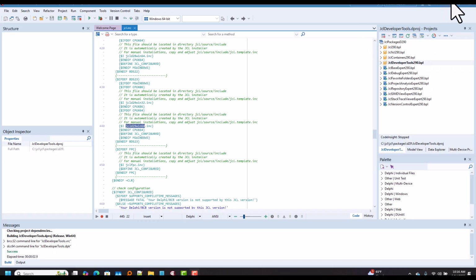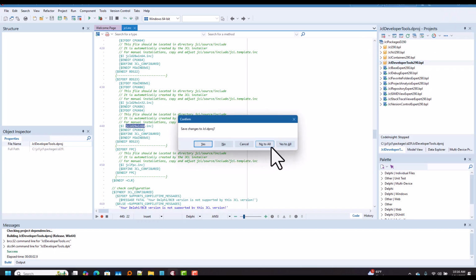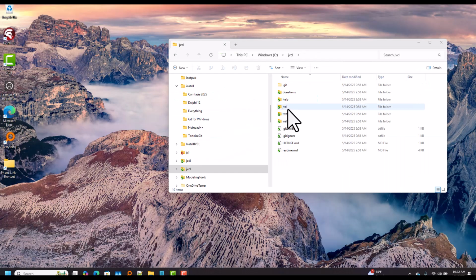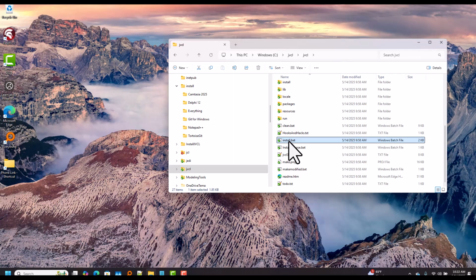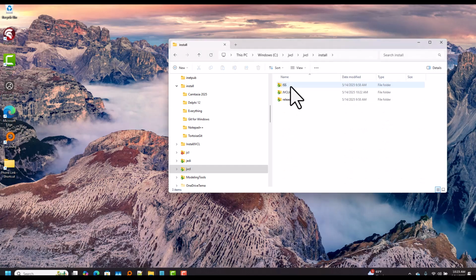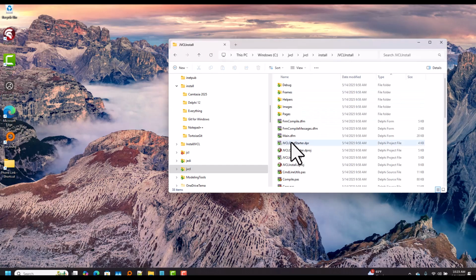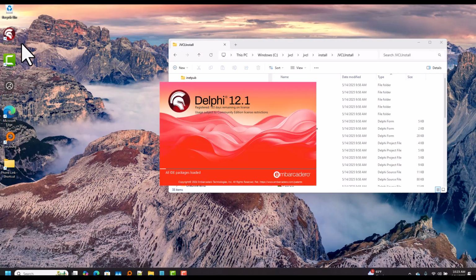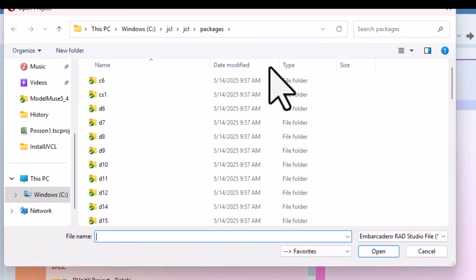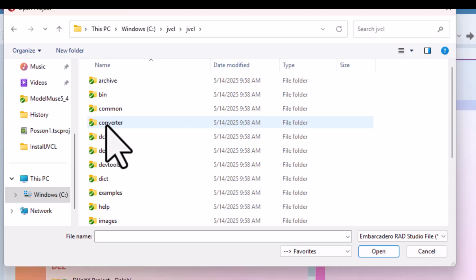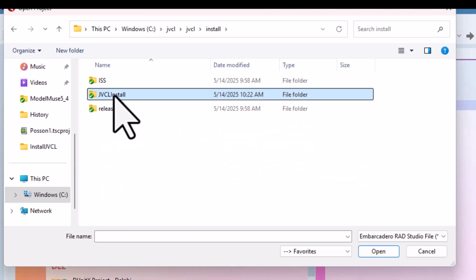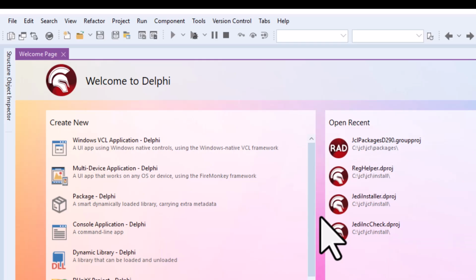Add and close Delphi. Don't need to save anything. Now we'll go to JVCL and get that installed. Again, if we try this, it doesn't work. So what we need to do is to go to the install directory. There's a program here to install JVCL. I'm going to compile that. File, project. Several things here, so let's do them all.